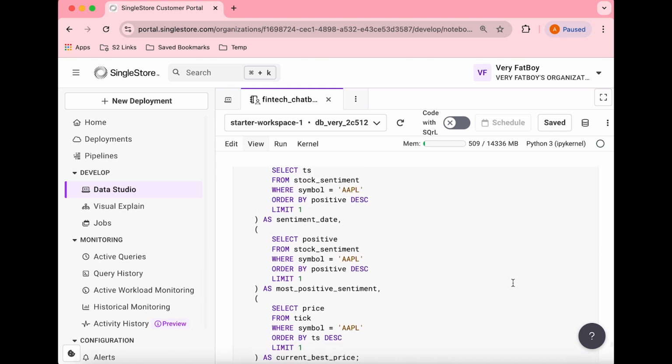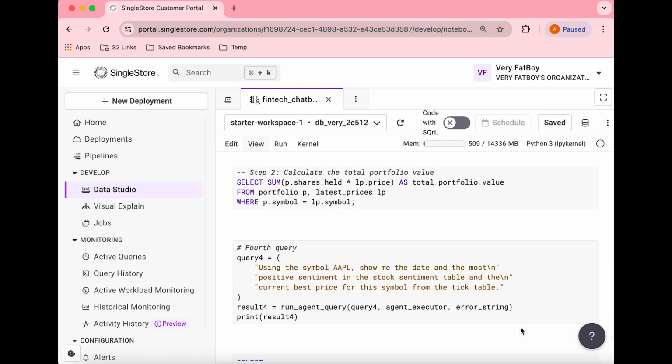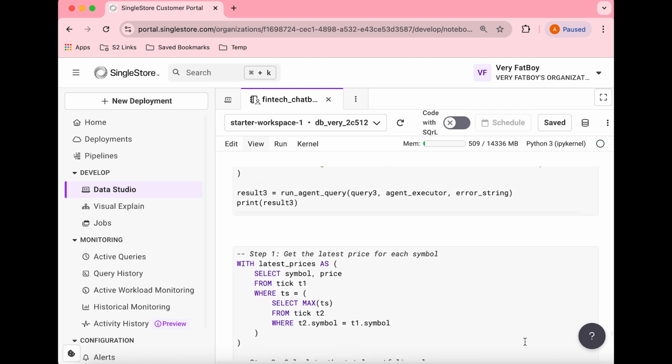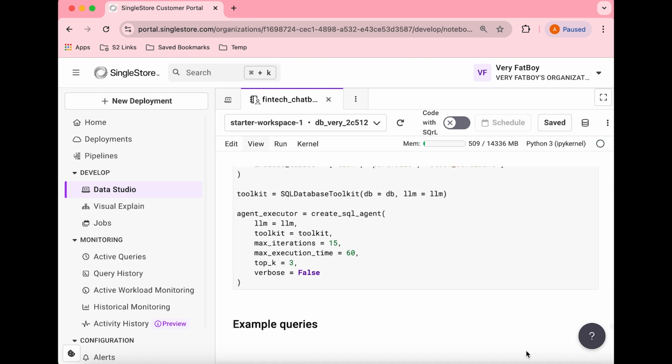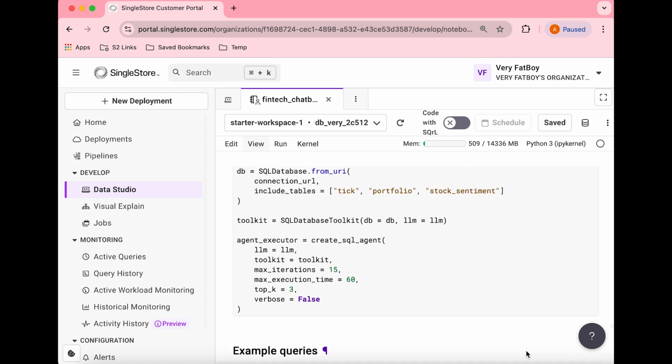Now, one very useful feature to know is that if we would like to see LangChain's working out, how does it actually arrive at the answer, in terms of how the agent is working, there is this verbose mode. So far, this has been set to false.